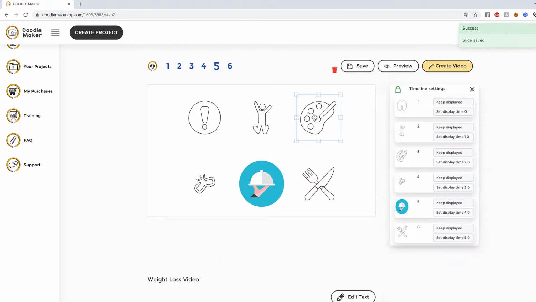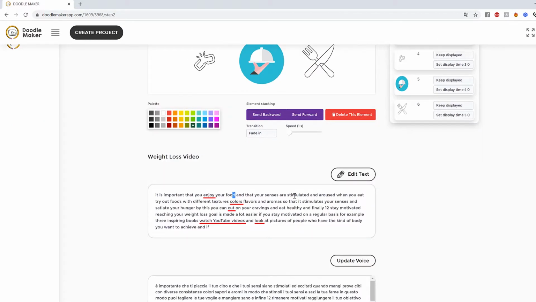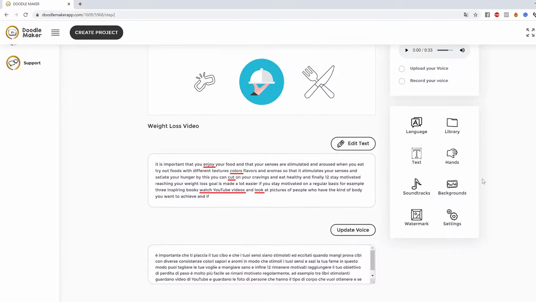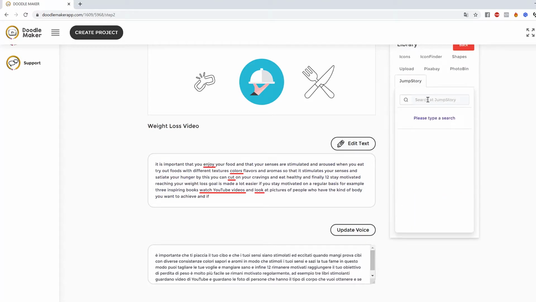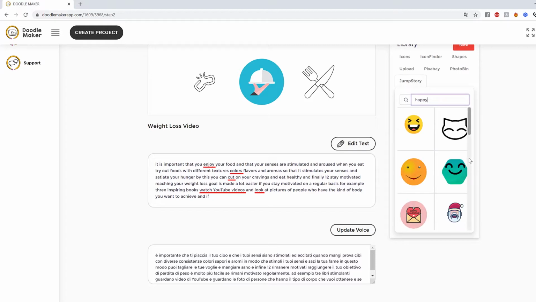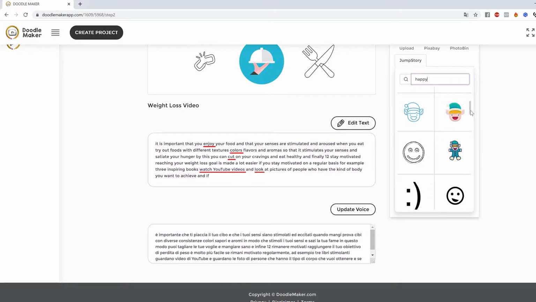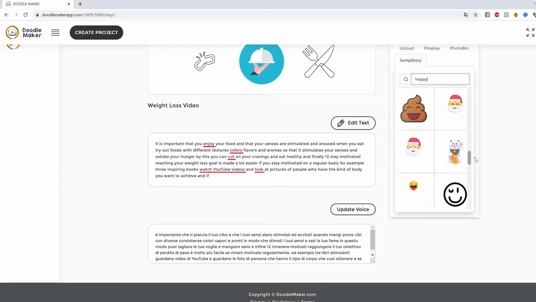Now if you want to change any elements, for example, if I wanted to do, it's important to enjoy the food, right? Enjoy, that word, joy, happy. So let's pick some related stuff based on that happy thing. Let me do that real quickly. So I go back into the library. Let's go find something that is related to happy. Let's see, hopefully we'll find something really cool. All right, so now if we want to put this in, we can do all these as well. Check this out. All these are available that are related to being happy.